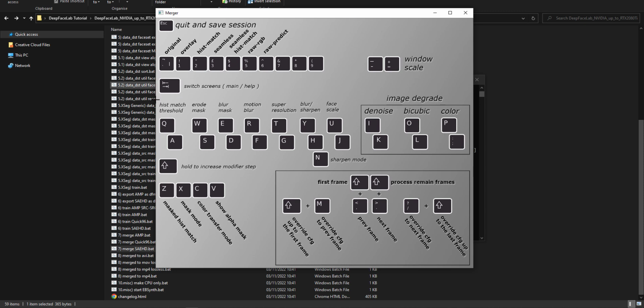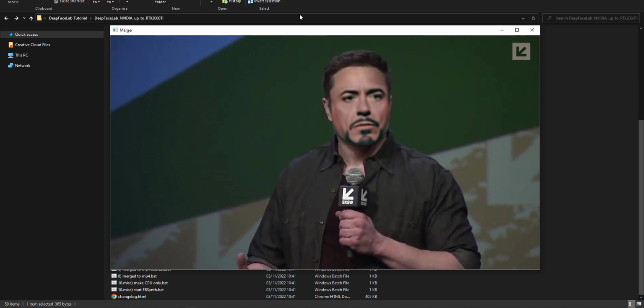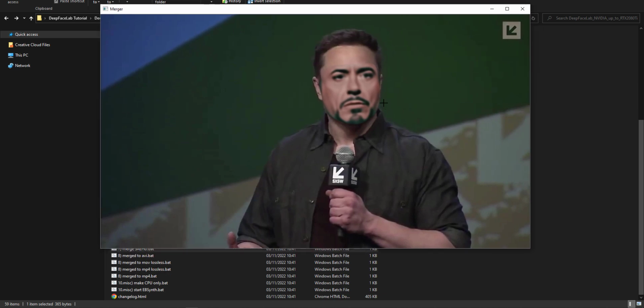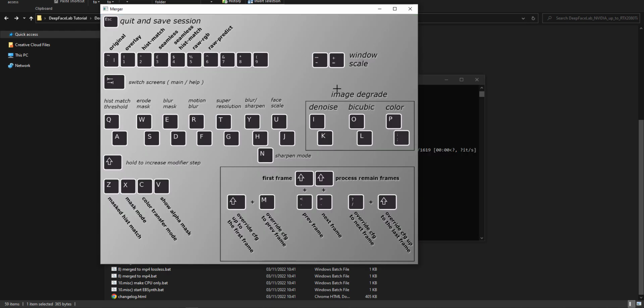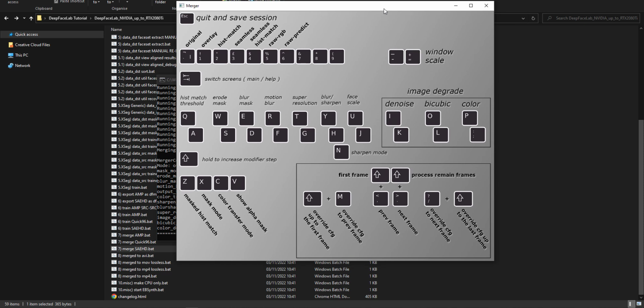So for example, if I click the tab key here on my keyboard, which shows you a picture of the tab key, so it's easy to find, you can see that at the moment that is what the video is going to look like. It's a little bit blurry because we didn't let it run long enough, but you can see what it's trying to do. You can see the process here. So I'm going to click tab again to switch back to this window. And there are a few little tweaks that we can do on this window here just to make things look a little bit better, and I'm going to show you how I do this now.